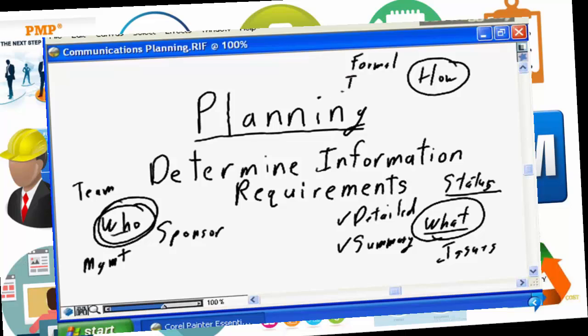Or is it going to be informal? Informal may be emails, informal may be telephone conversations, informal may be ad hoc meetings where you simply pop into the sponsor's office to say, hey, by the way, I've been tracking this risk and it's no longer a project challenge.